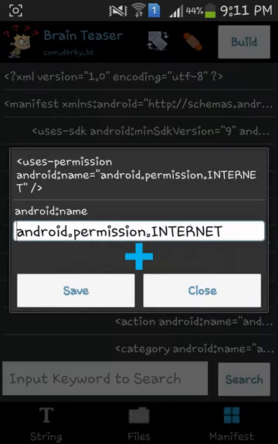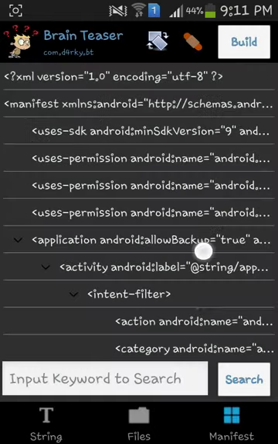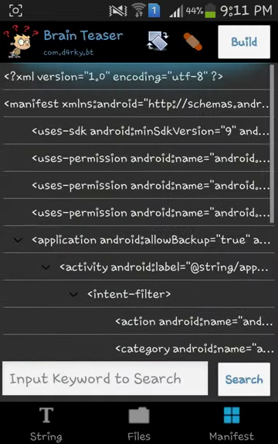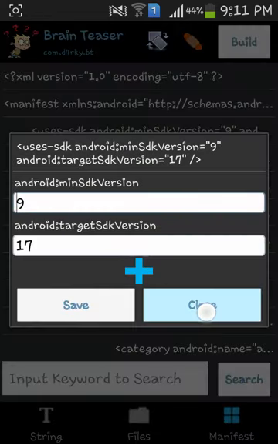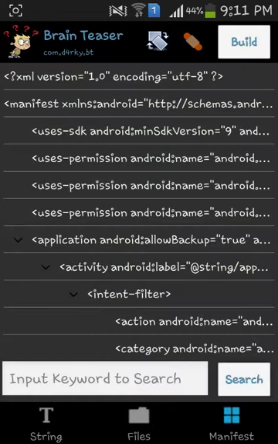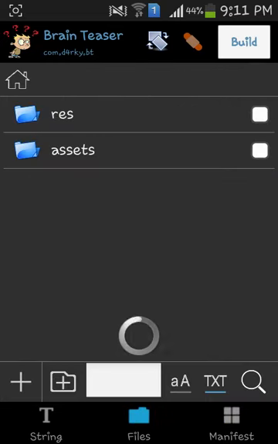So here in this app, this is the internet permission. You can change and modify permissions here. You can change package names and all here in the manifest. If you know about Android app development, you know all about this, so I'm not going into it. I'm just showing you how to mod using APK Editor Pro. So let it be converted.